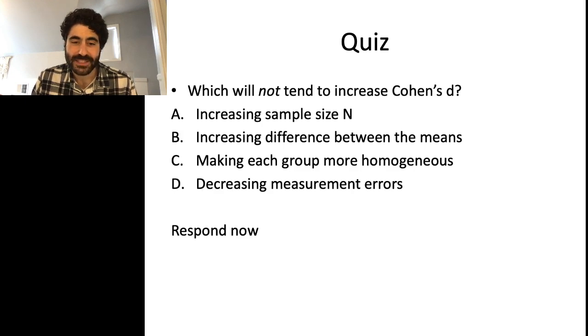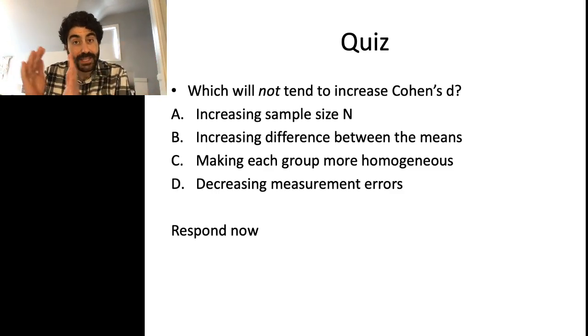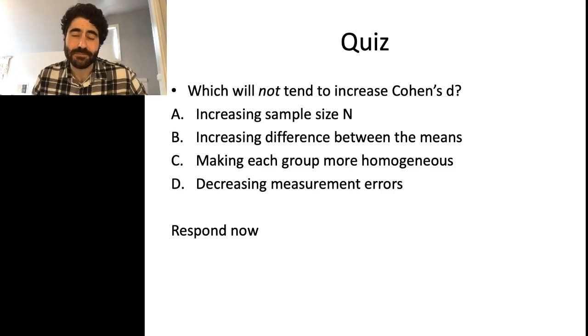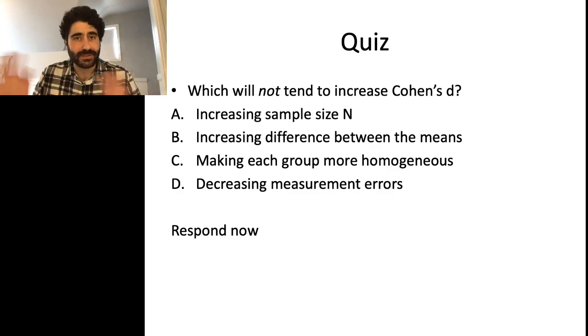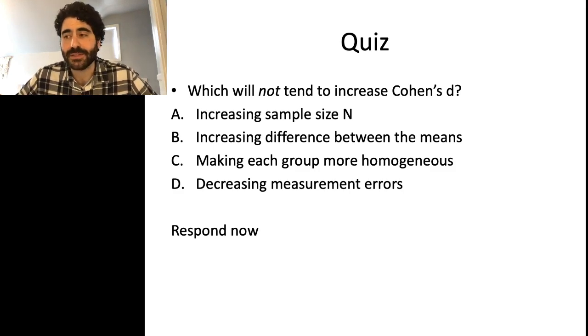I'm seeing a lot of A's, right? And that's right: as we increase our sample size, the size of the thing we're measuring is not going to consistently go up. It'll just get more accurate. One way we could increase Cohen's d would be by moving the groups farther apart. So if there was some way to increase the effectiveness of the treatment, that would increase Cohen's d. The other thing that can increase Cohen's d is if the variability within each group gets smaller. We could do that by making each group more homogeneous, for example, by trying to control all the extraneous factors that we can so that there's as little variability inside each group as possible.